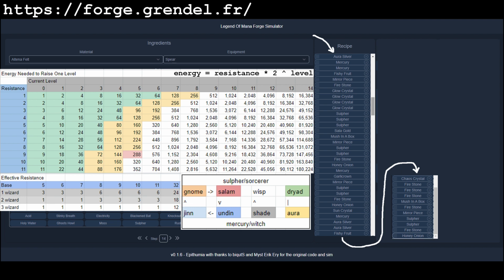Next, we will set up a few things for the next drain. Add 1 mush in a box, then 1 mirror piece, 2 sulfur, and 1 firestone. The mush in a box provides shade taint and enough energy to raise shade to level 1. Recall that if shade is greater than wisp, then aura drains dryad. However, the mirrored world reverses this, so now dryad will drain aura.